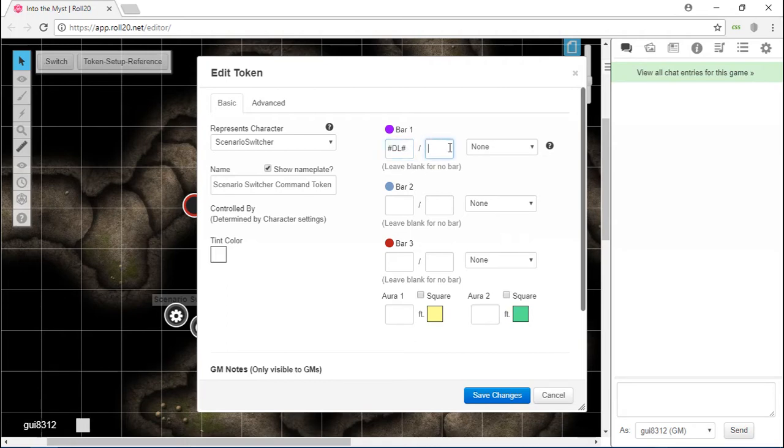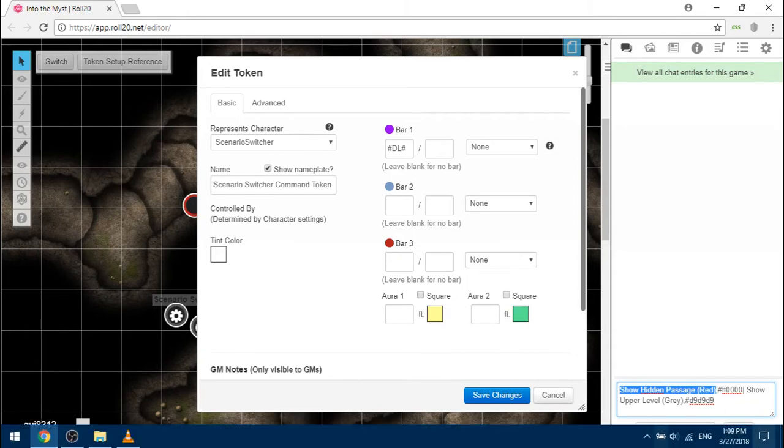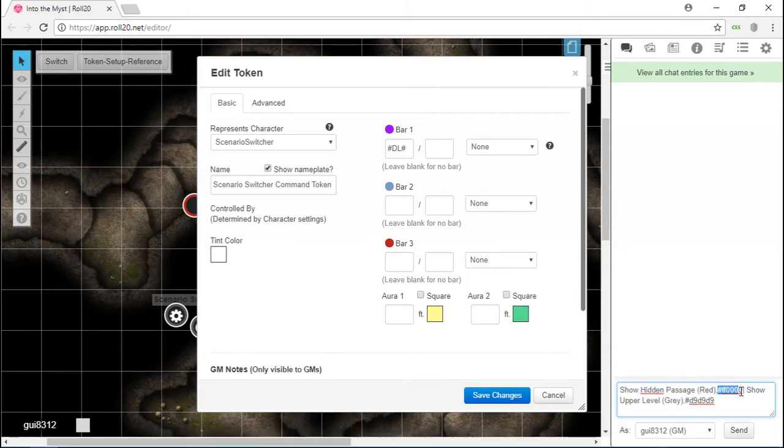And the bar1 max value, it is more or less the same structure as for tokens. So I actually have an example in my clipboard, so I paste it down. So you see here we have a few different options. Actually just two options in this case. We need descriptions and we need flags. The descriptions will be presented to the GM while you do the switch, so it's good to have a good piece of text that actually tells you what is going to happen when you execute that option.